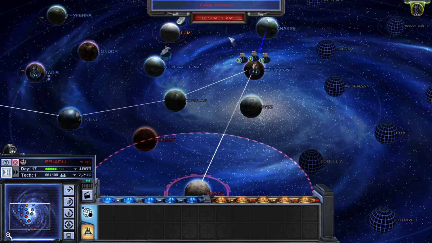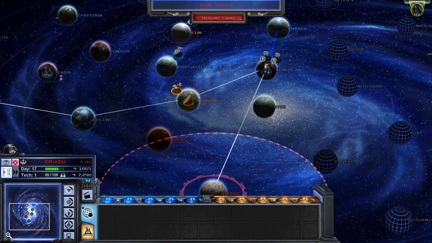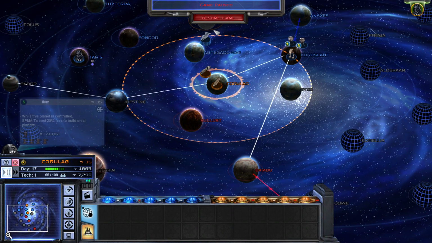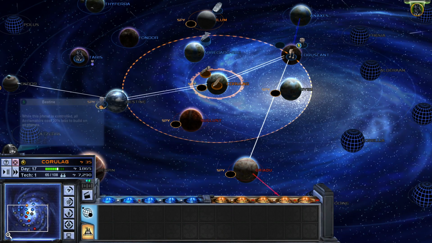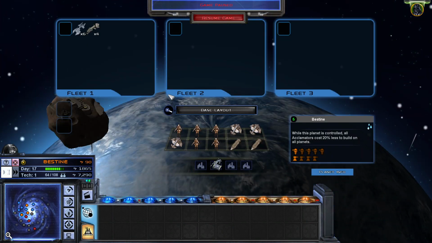We will definitely have to build an army for that first, so I will send a probe first to Korolag. That is pirates over Korolag. Okay, that's good. Good to note. Bestine, then. Let's have a look. Pirates there as well. Okay.